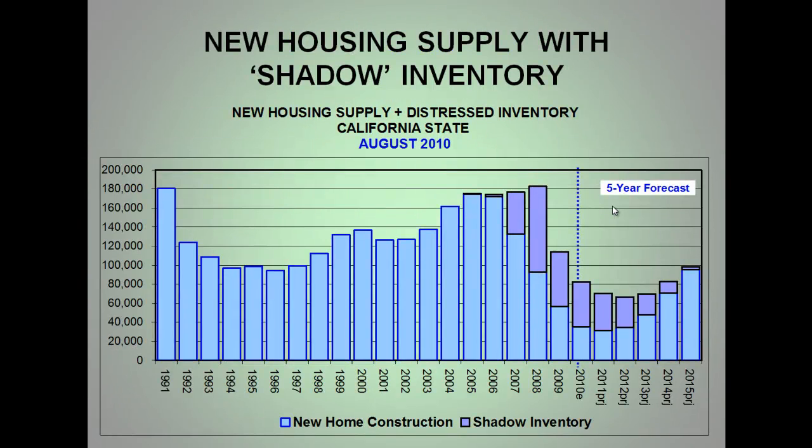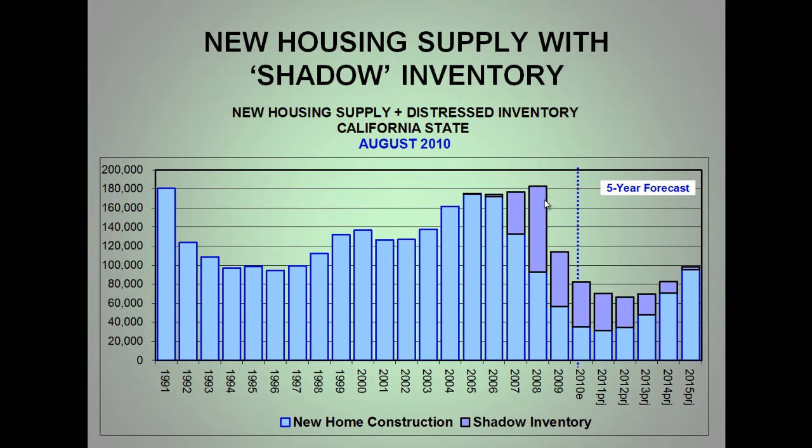In terms of overall housing supply, I discussed this in detail last week, and what I wanted to point out this week again is that despite the fact that we're building very few homes, there's also distressed inventory in the system that you need to account for. That makes it feel like there's far more supply than there really is on an incremental basis in our system.